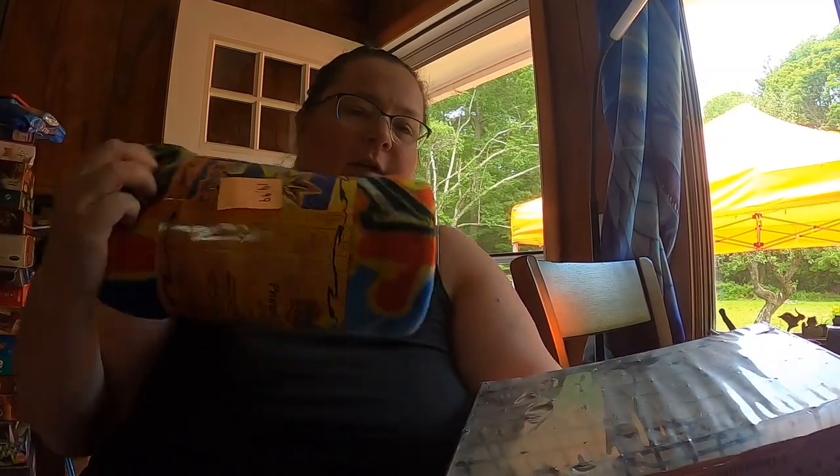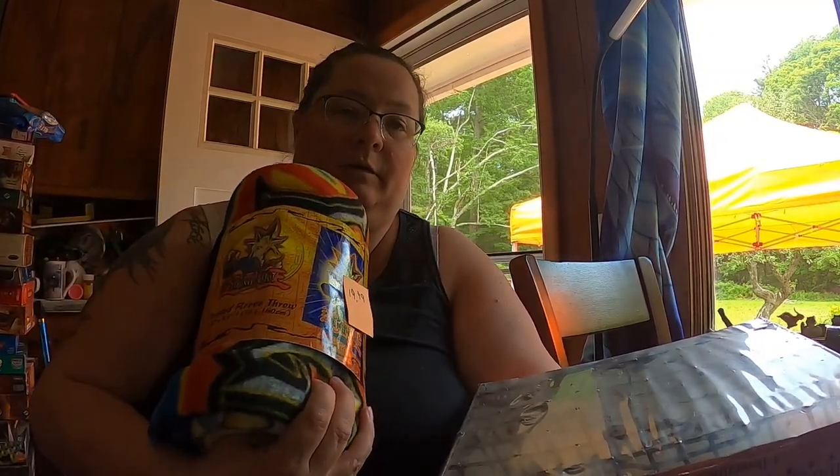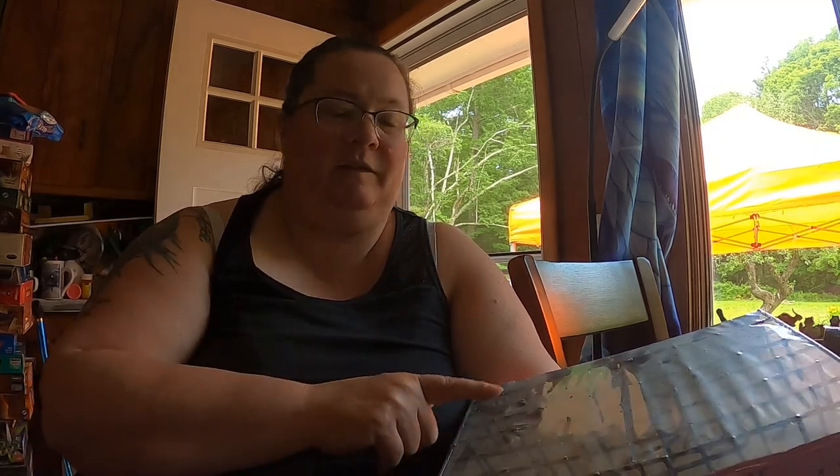But like I said, I'm not going to sell it. I'm going to use it. So for me, I paid $2.50 for this because I actually bundled that and the throw together and asked if $5 would work on both items. So $2.50 for the throw, $2.50 for this. So for me, this is a huge savings because eventually I probably would have had to go and get another thread rack.